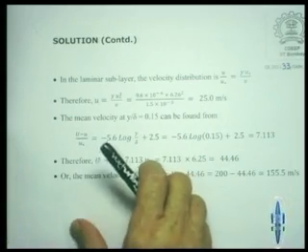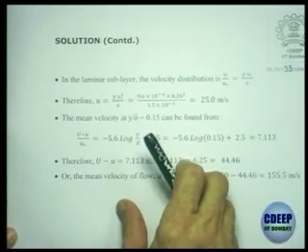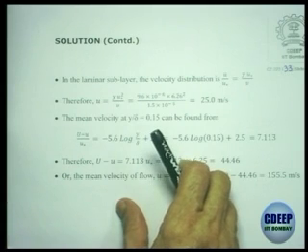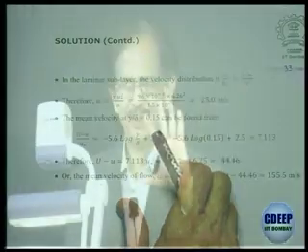Now you might wonder, why should I apply the defect law? I can apply the logarithmic law as well, because strictly speaking inside 0.15 delta the logarithmic law is valid, outside the defect law is valid. However, people find from experiments that I can still extend the logarithmic law right up to the edge of the boundary layer. Sometimes the other way also you can do, that means extend the defect law right inside the wall region. Of course, not the laminar sublayer, but wherever turbulent flow is there. So it does not matter which one you apply.